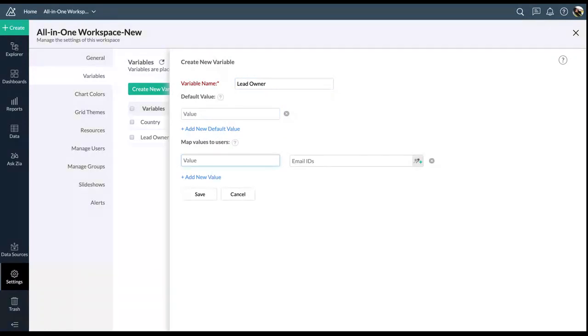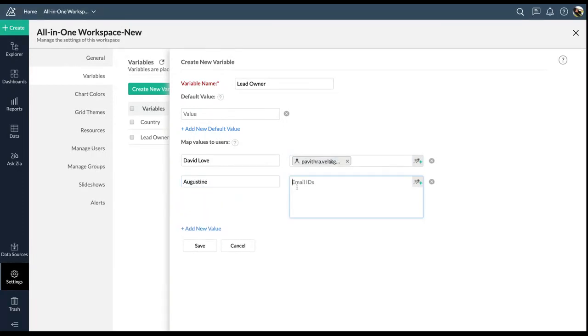So for instance, if the value is going to be David Lau, the email ID is going to be this. And if it's going to be Augustine, the email ID is going to be this. So now what happens is, when I share this report with this user or with this user, in the lead owner or whatever value I'm mapping it to, it will show the data only corresponding to this criteria.